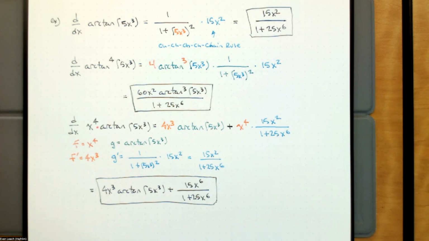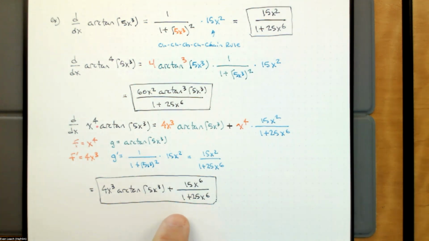Anyone want to cancel those x to the sixths? He said, setting a trap for his students. So cool. Now, we're not going to cancel the x to the sixth because there is no x to the sixth factor in the denominator. As written, there is an x to the sixth factor. We can cancel those, the x to the sixth, but this one is going to come out badly.